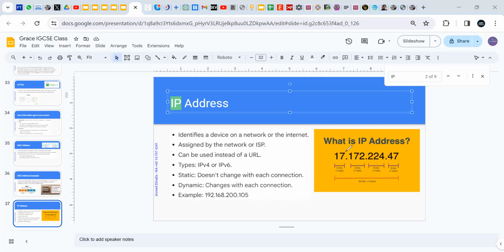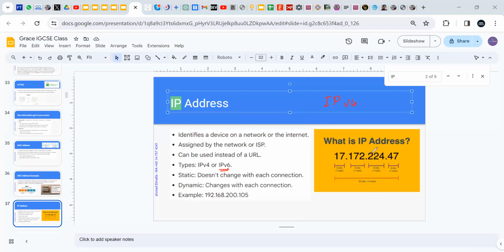So we are talking about IP address, IP version 4, okay? Later, we will be able to talk about IP version 6. That one is newer than the V4 one. The IPv6 is newer than IPv4.